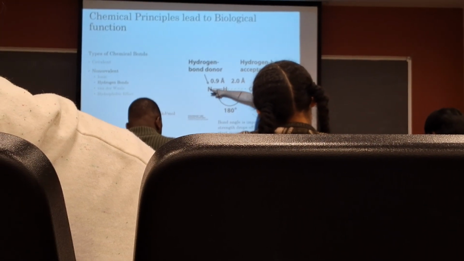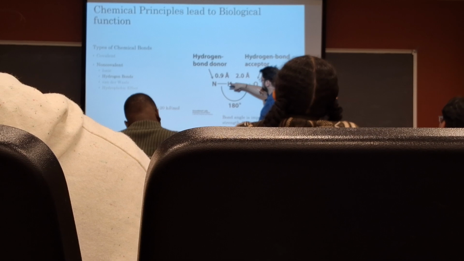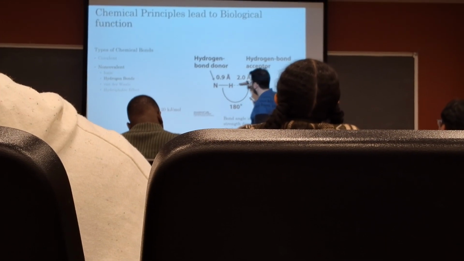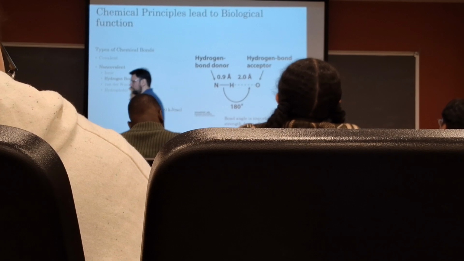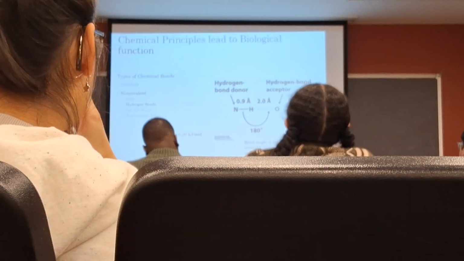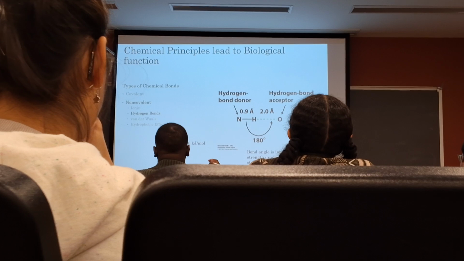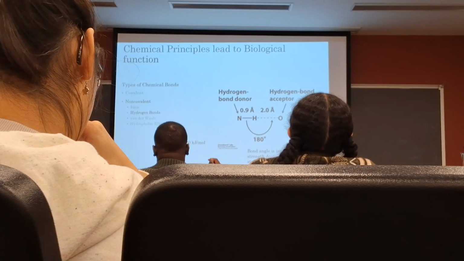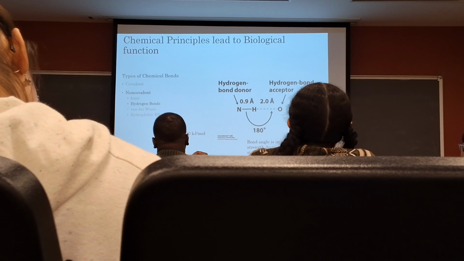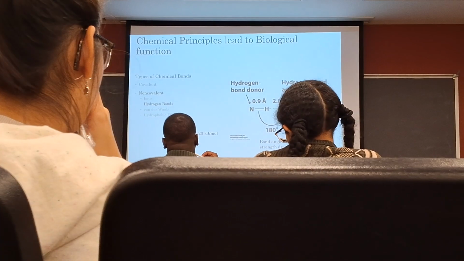We cannot have a hydrogen bond where the hydrogen bond donor is this and the hydrogen bond acceptor is down here, right? We need all three atoms to be in a line. Angles are no good for hydrogen bonds. Hydrogen bonds, again, are demonstrated in base pairing. They're going to be demonstrated in many, many different interactions that we see between those macromolecules and metabolites as we go on through the semester.